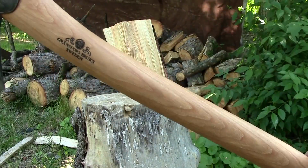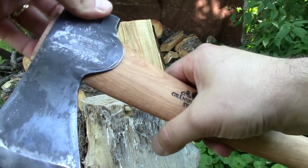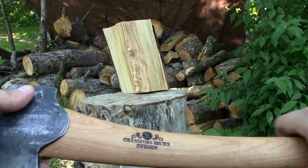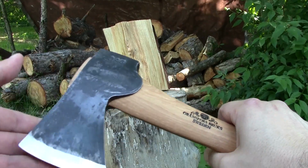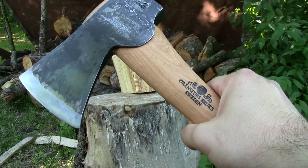It does have a 19-inch handle, and it's made out of hickory. And it's, again, a 1.5 pound head, and probably maybe another pound in the handle or two. Not a lot of weight to add to the pack for what you're going to be able to do with this axe.